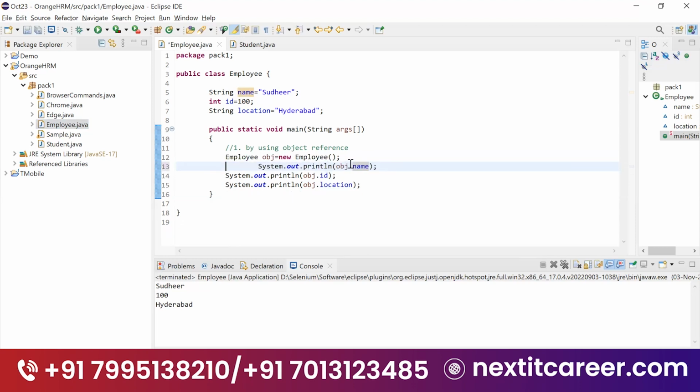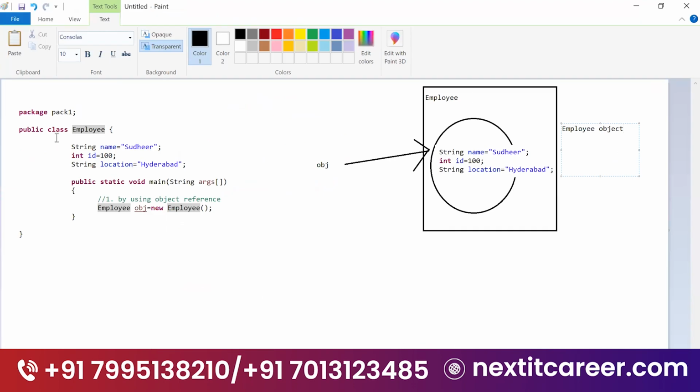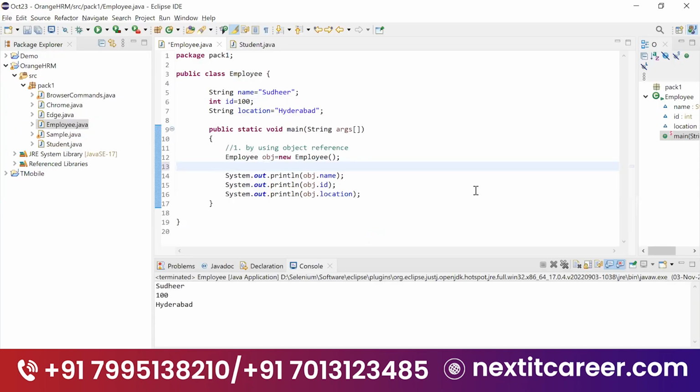If I create an object, it loads all the class values into this object, and I'm giving a reference to the obj variable. So whenever I want to access this data, I have to write this variable dot name, obj.id, obj.location. Clear? Any doubts?